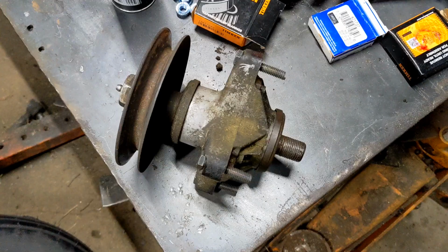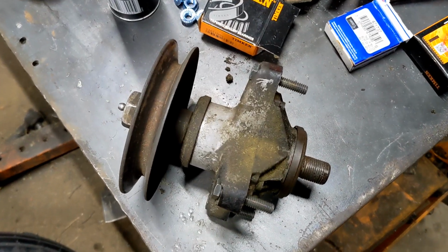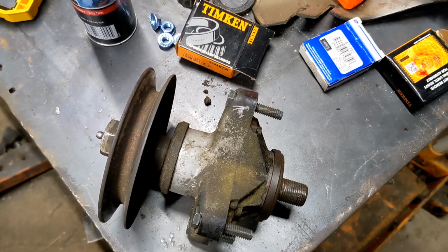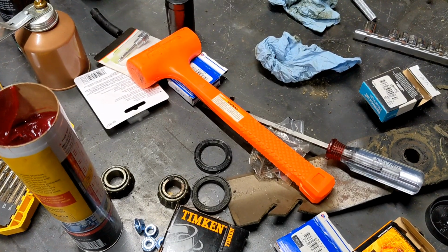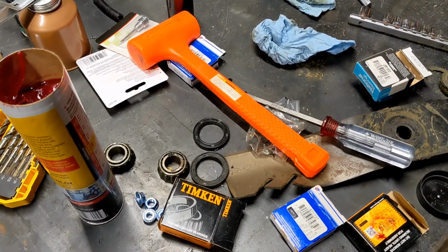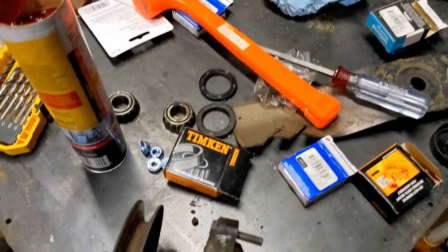Who knows? All right, I got the top seal popped in. You just want to bump them in. Don't drive on them real hard. I use a small dead blow. That's a Harbor Freight variety. I don't really think it matters. Use something soft just so you're not beating the daylights out of it.